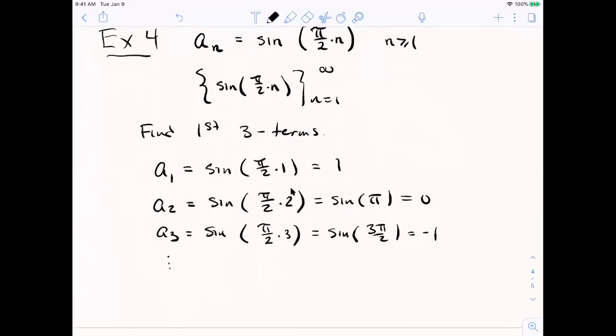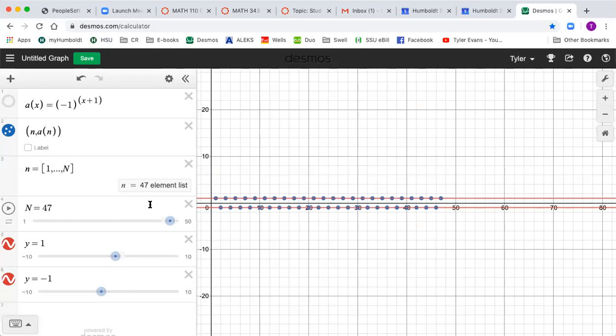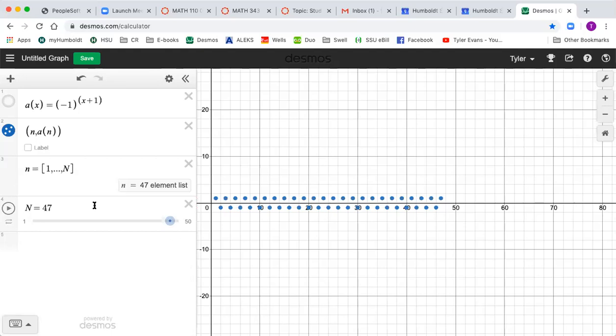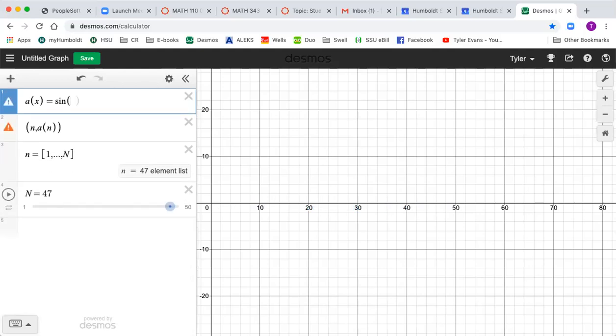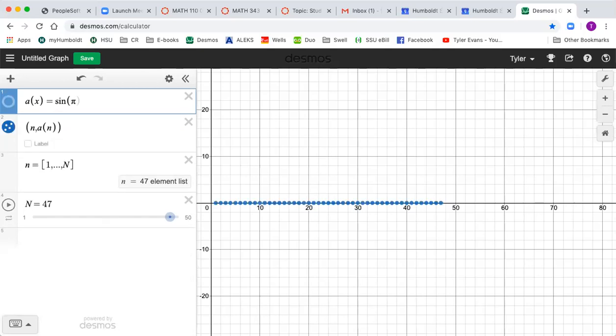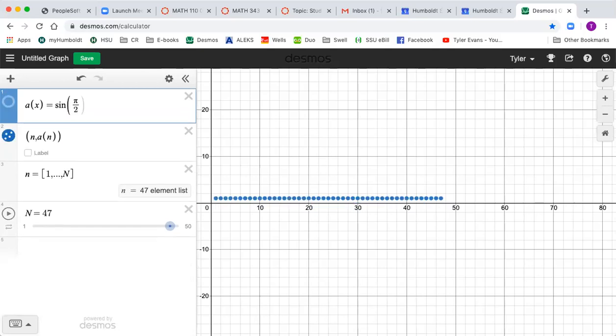Let's flip back over to Desmos real quick, and we can look at many terms of this thing. This is why I want to teach you how to use Desmos to do this, so you can look at many terms. We don't have to reinvent the wheel. First of all, let me get rid of those two lines, y equals 1 and y equals -1, and I'm just going to modify this formula. I wanted the sine of pi over 2 times, remember I have to call it x in this formula so that Desmos knows what I'm talking about. And then I could pull my slider back, and here's the first thing that we found.